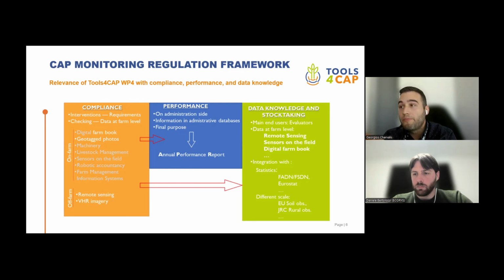So not only assisting in performance calculation of indicators in the annual performance report, but also, as the new PMEF shifts the policy focus towards performance and evaluation, we will try to give a view of combining existing in situ data sources with other types of data and statistical databases and different initiatives that can offer additional value to you, essentially, to the stakeholders.